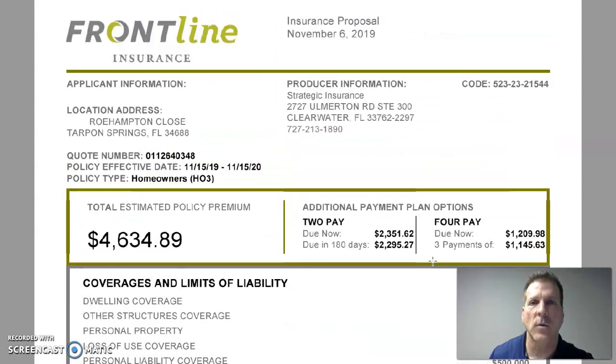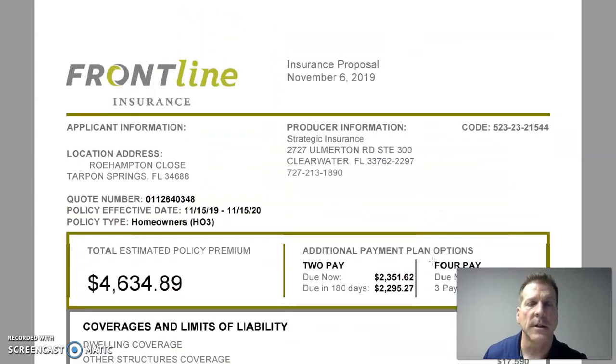That is the coverages. If you have any questions at all, please feel free to call me on my direct line at 727-228-2795, or reply to this email. If you understand the coverage completely and wish to move forward with the policy, just reply yes to the email and I'll be more than happy to get this started for you. Mr. Homeowner, thank you very much for the opportunity to help protect what's important to you — have a great day.